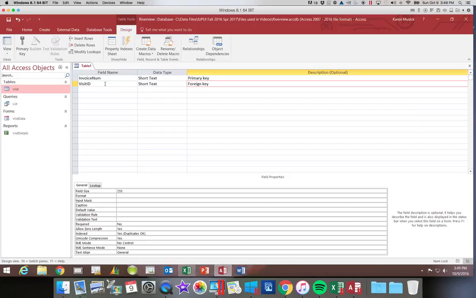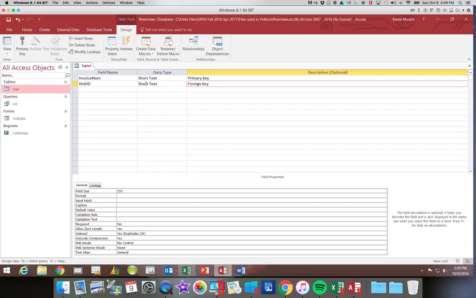Now what a foreign key is, this is a field that is going to be used to link to another table, and this field is the primary key in the other table. So the primary key, if you remember, has to be unique, and so there can only be one record with that invoice number.